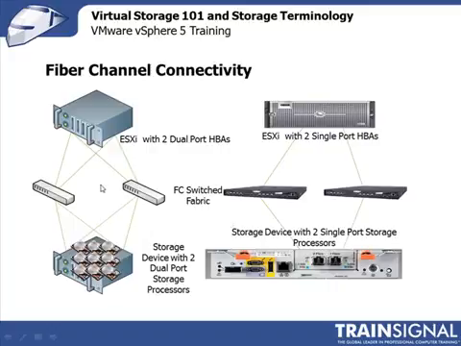So if we move over to the left, you'll notice that here we have an ESXi host with dual port HBAs, which means the server has two paths to the storage. So if one of the paths fails, if one of the fabrics should fail here, it can go through the other way and still get access to the storage. Typically, in enterprises, you'll get ESXi hosts that have 4 paths to the storage, making it literally impossible for that thing to fail. Now, don't hold it against me. I've seen it fail, but what I'm saying is they make it extremely difficult for you to fail. So it's very, very resilient, and it's built to be very, very resilient.